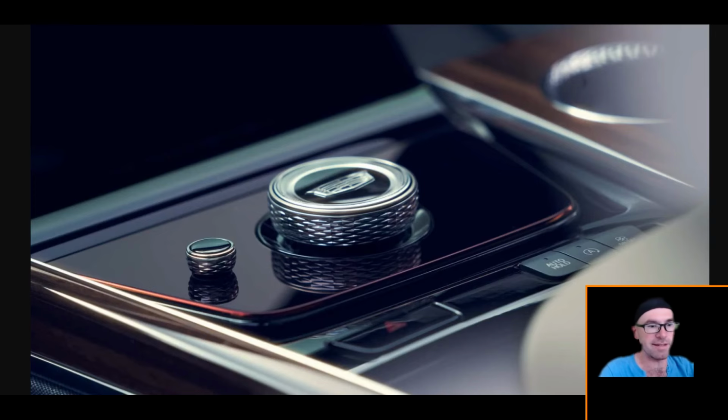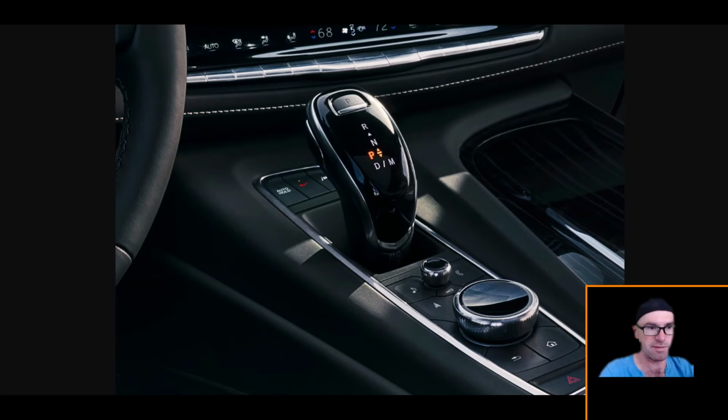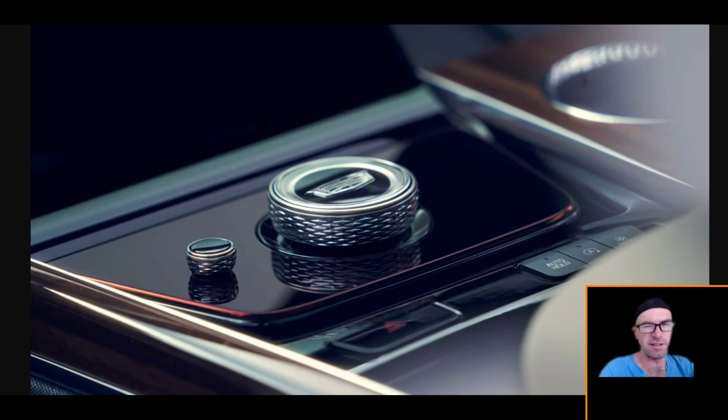And some of you might say, well, they did give us this new control knob here that does look fantastic. And this is the volume knob too. So this is a huge improvement. I mean, that was probably the worst part of the old interior, was this huge, ugly shifter. It's like this BMW style shifter. It doesn't look good in any car. And then of course too, it's just taking up space. So yes, this is an improvement.